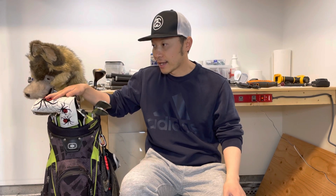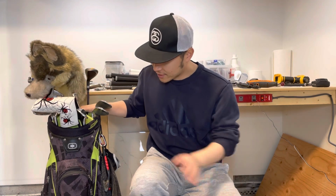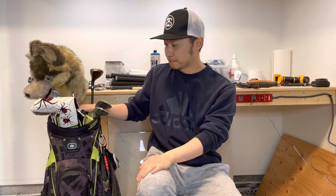I'm gonna bring it out to the sun. I've got a very nice day today, so I'll show you guys what they are, and basically I want to show you this method actually works, and it works very well. It will work every year as you upgrade your clubs and your bag. The only thing that I haven't been upgrading is this lovely bag here.